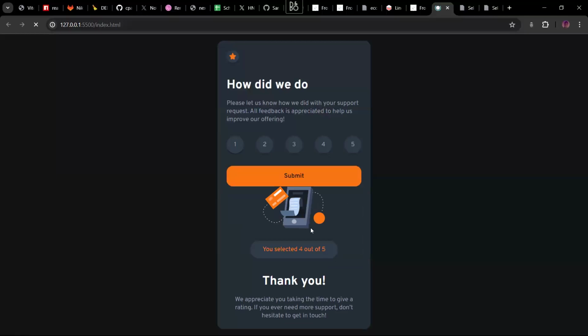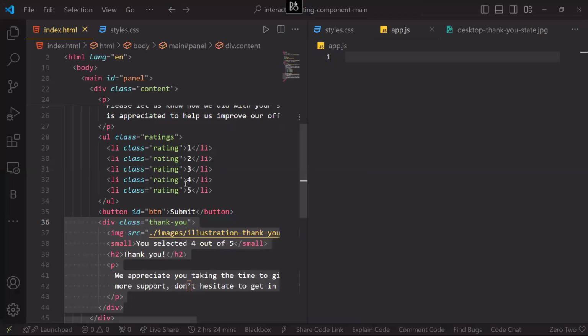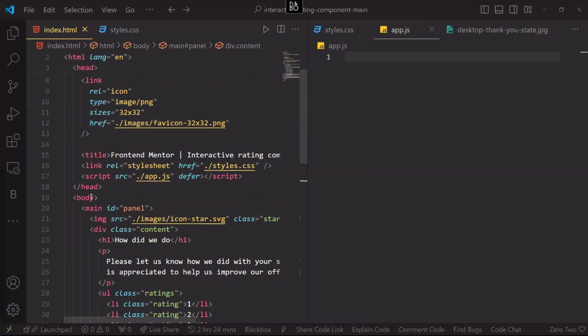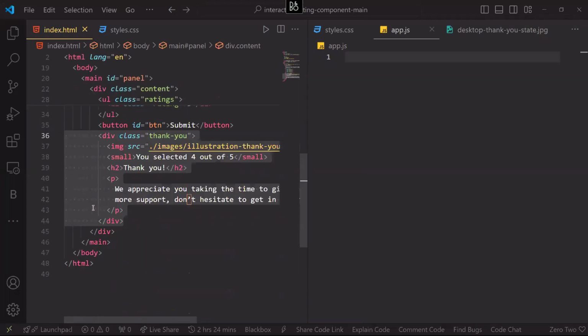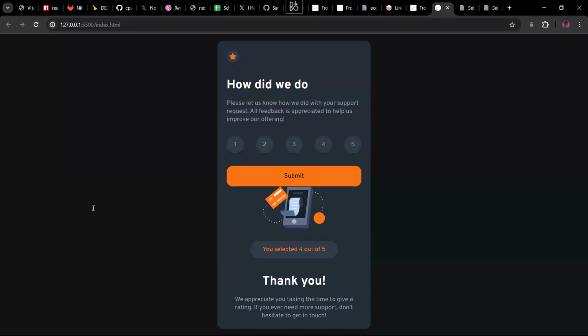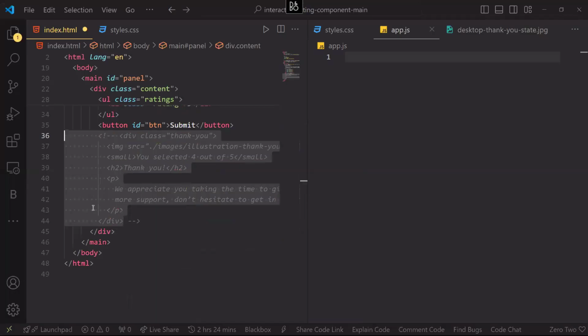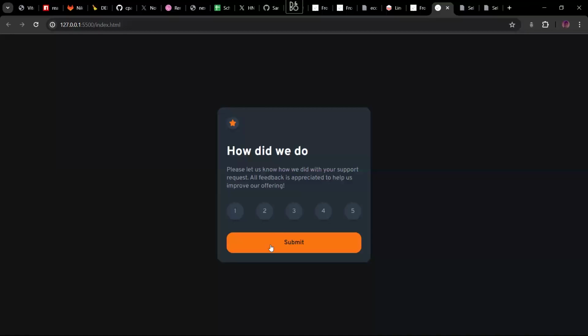It's getting faint. As you can see now, it's longer. Yes, because both of the content are inside the body of the HTML. So we just need only one for now, then substitute it once the user clicks on. Okay, so when you were styling this one, you commented the other one, and when you were styling the other one, you commented this one, right? Yes. Okay, I got it.